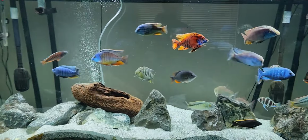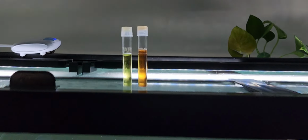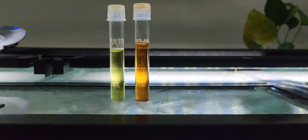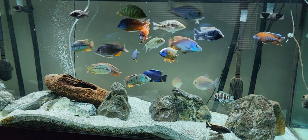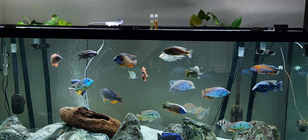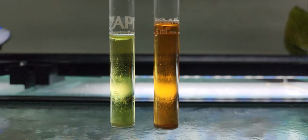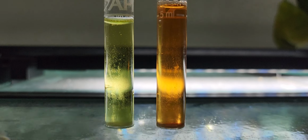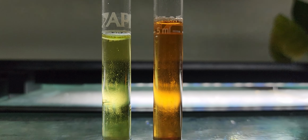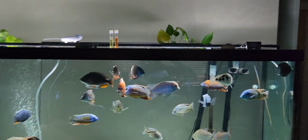But what do you do? Also, guys, because this tank has canister filters, I did a water test just to make sure there wasn't anything weird going on with the power having been out for several hours. As you can see, if anybody is familiar with those API charts, this is perfect. This is what you want to see every time: 0 ammonia and about 5 parts per million nitrates. Having these plants up here definitely helps as well.